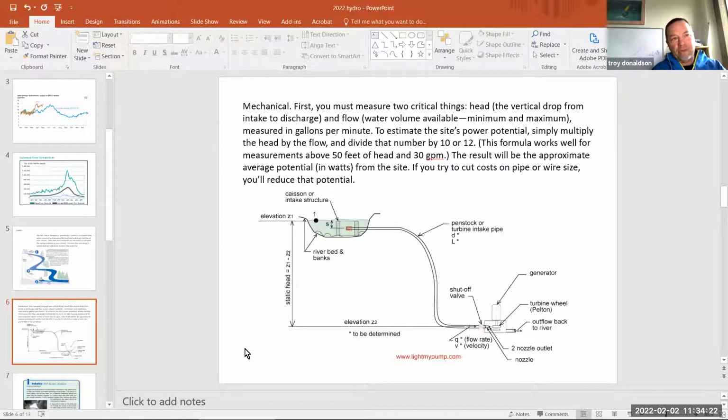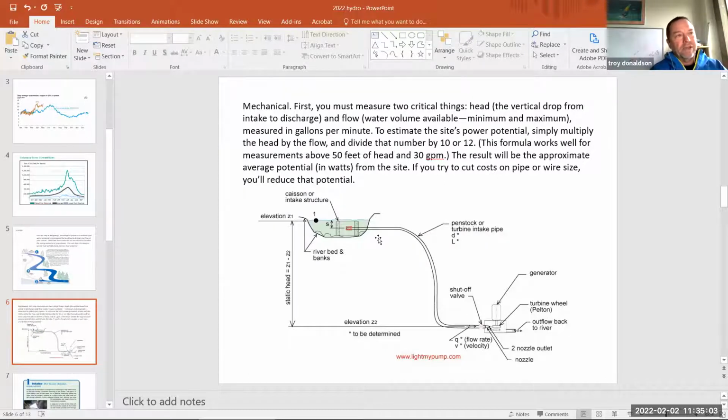Here's a kind of a side view of it and how you could actually calculate the potential energy. And this is one of the calculations you'll do on your project. You do have to have some information, like you've got to measure it if you don't have it. So we need to know the vertical head. It's called head because head pressure is what is created on this tube. So all of this tube down here, if we shut this valve off down here, all of that weight is the weight of the water within the tube, or the vertical head. So we've got to know that, and that's usually in feet.